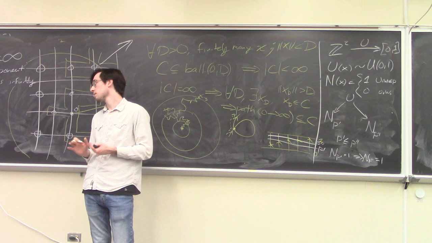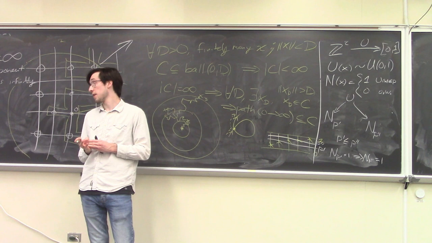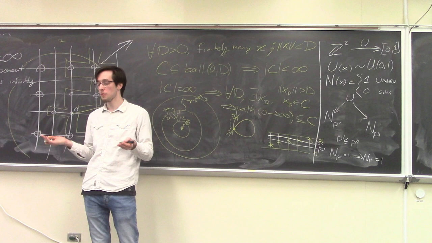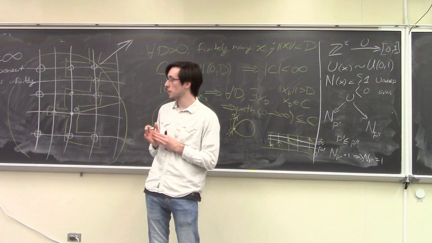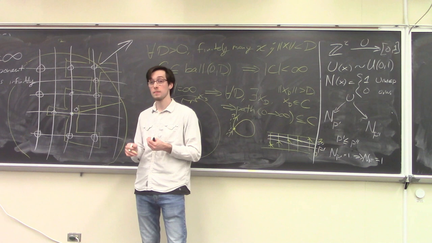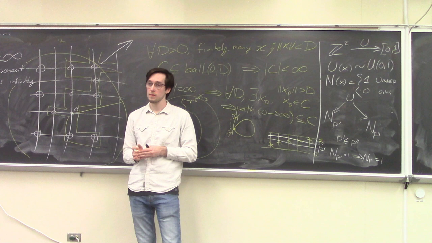The last exercise that I have here is to show that this probability is strictly less than 1 for any probability that's less than 1. So this is another thing that I think is a little bit straightforward to show. Does anybody want to spitball an answer for this? Yeah. You just take the probability that you just have all closed squares around 0.